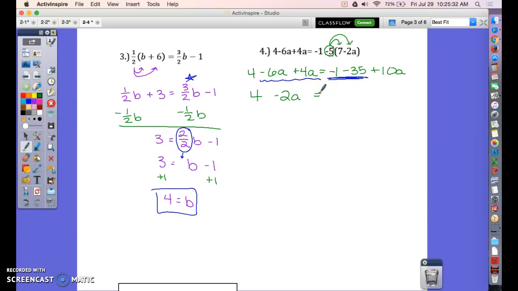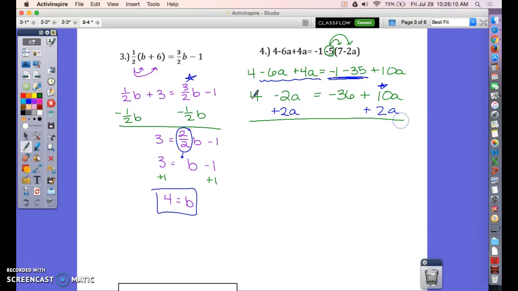Notice I didn't have to do inverse operations in order to combine these. They're right next to each other, guys. They're already on the same side of the equal sign. You just do it. A -1 and a -35 is a -36. Or a -1, take away 35, is a -36. Okay, so now you need to determine where do you have more variables, -2a or 10a? Definitely the 10a. So I'm going to keep my variable over there. I'm going to move the other one over with it. I would add 2a to both sides in order to cancel it out on the left.